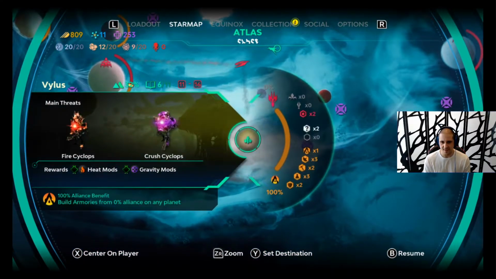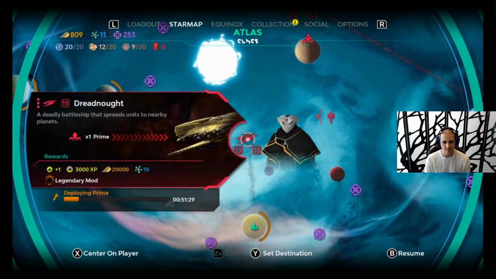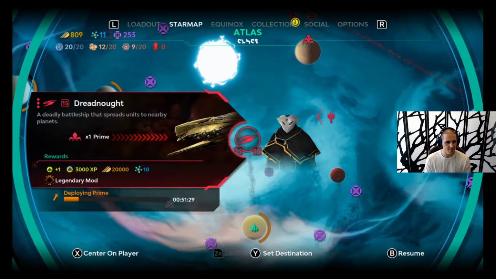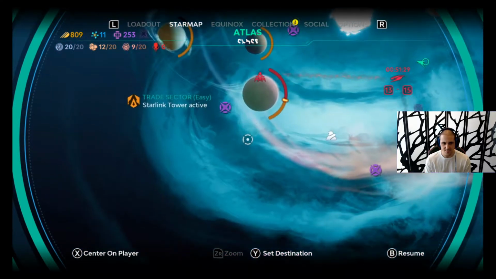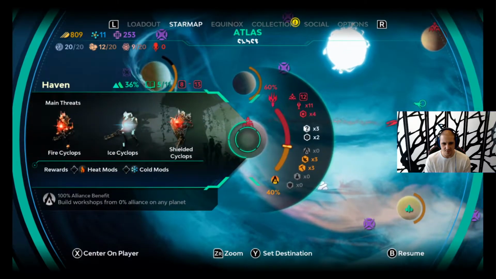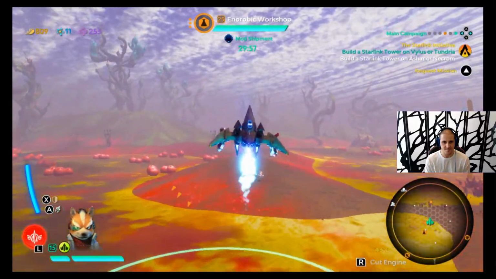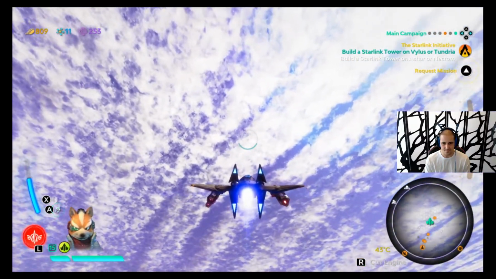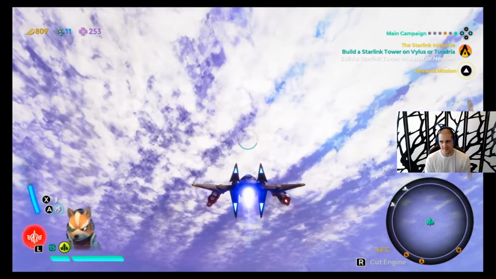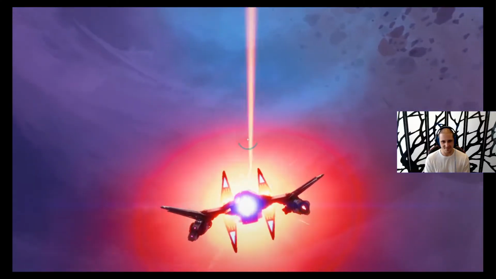So is this planet good? Yeah, it's good. We've got 51 minutes until the next prime is deployed, which means we gotta jet to this world right now. We could try to take on the dreadnought, but I don't think it works that way. They should shield us.